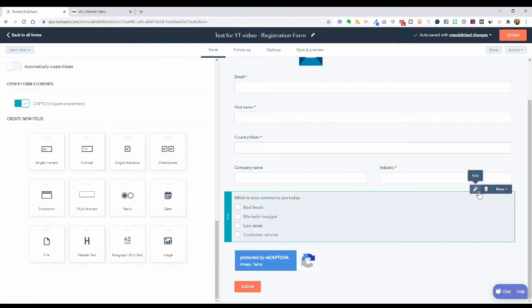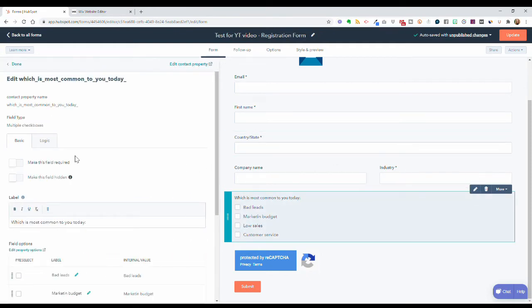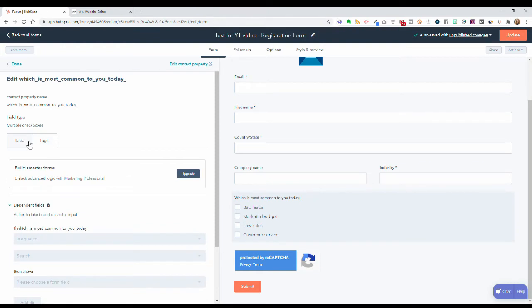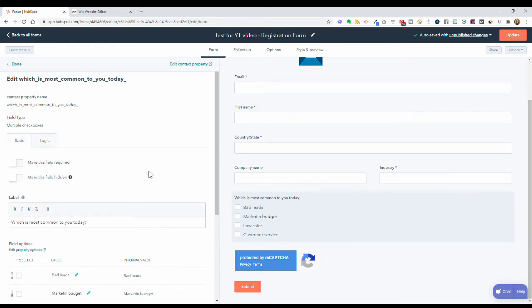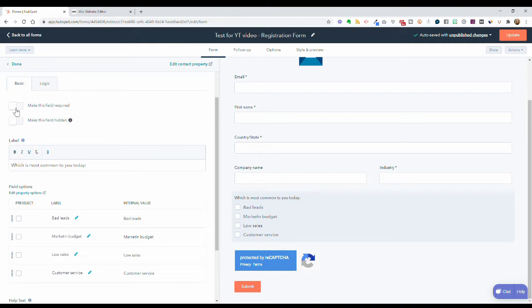Okay, if we want to see what options are available to this one. Logic, again, you can create logic jumps if you're in the paid program. If you want to make this required, I would say yes in this instance, only because you're going to the lengths of making this list, and this is most likely a purpose of this form. So you want to capture that information before they hit submit. And then that just helps you better understand where they are and what their biggest challenges are at that point.